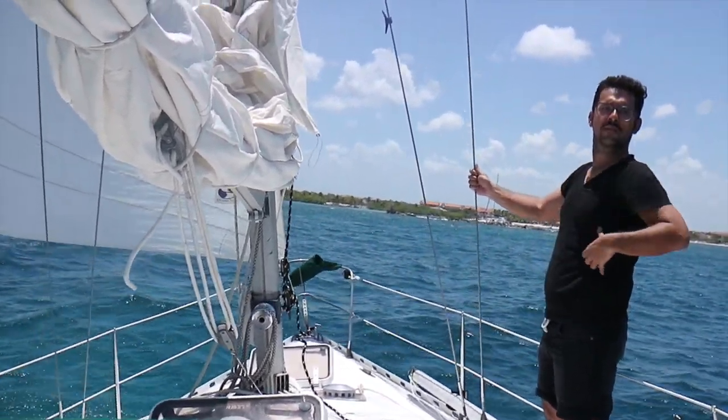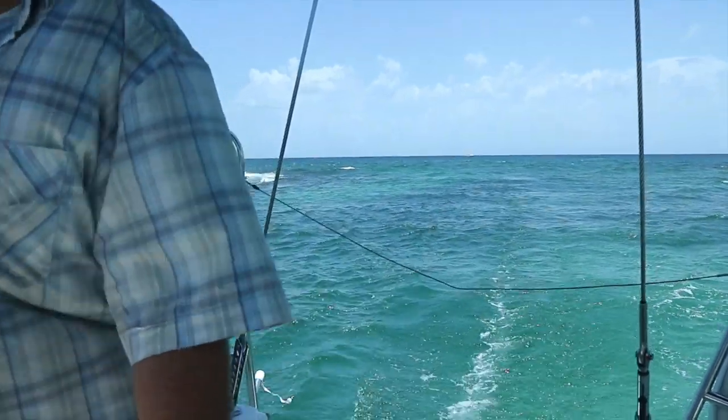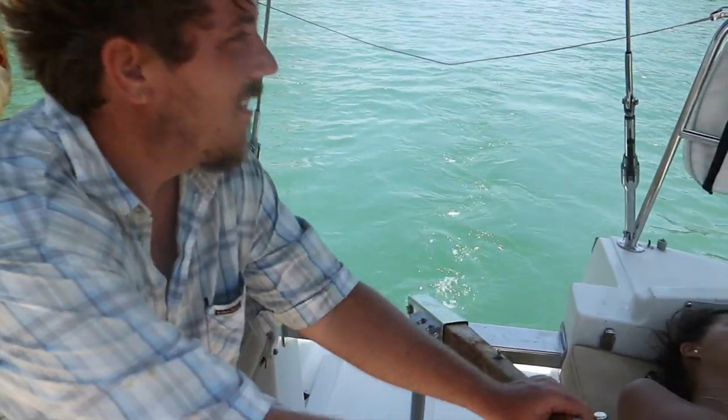This was also around the time when we discovered that the engine was overheating. Doing the anchors on the sail this time. The impeller of the engine, I think, needs to be replaced. The engine's overheating, so we don't want to fuse our engine, and so we're coming in by sailing and just turning it on the last second to dock. So fun. We'll just scull it all the way in.